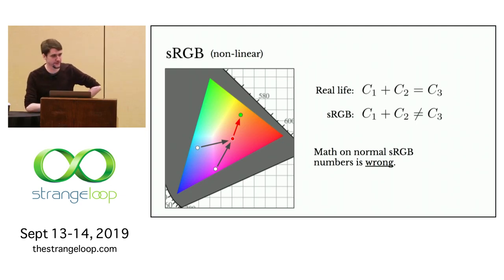And so this is the perpetual problem of incredible amounts of software. If you take away one thing from this talk, it's that you probably shouldn't be doing math in sRGB. Convert it to some other color space, any other color space, basically. But sRGB is still important because it's a universal transfer format, and it's got great bit density and stuff like that.